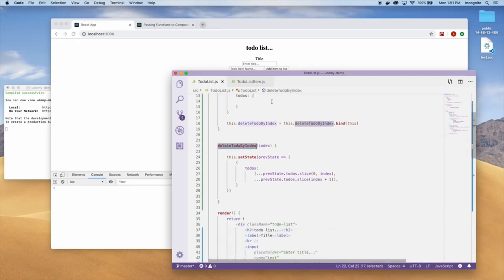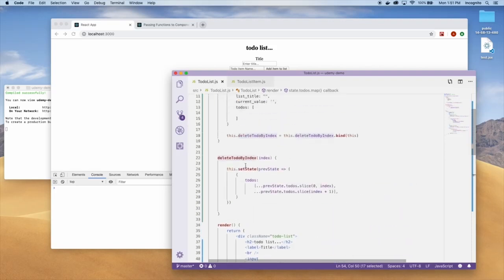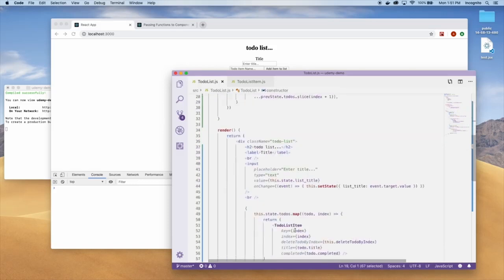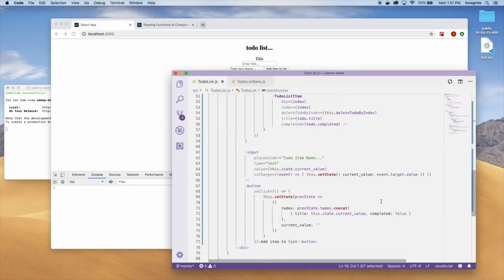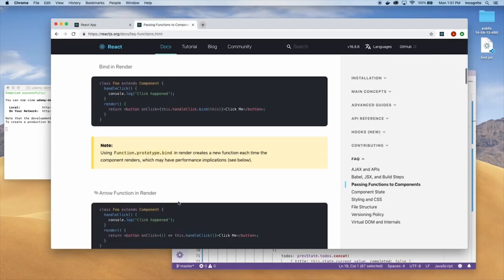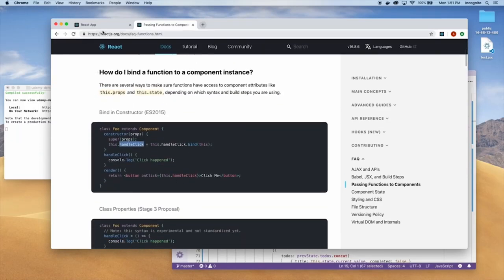Recall we did that by passing it as a prop to our to-do list item component. To do that, we had to bind the function to this class, and we did that with this line here. Anytime you pass a function as props, you're going to want to do that, or you can use arrow functions or one of the other methods described here, and I encourage you to read more and decide which looks best for you.